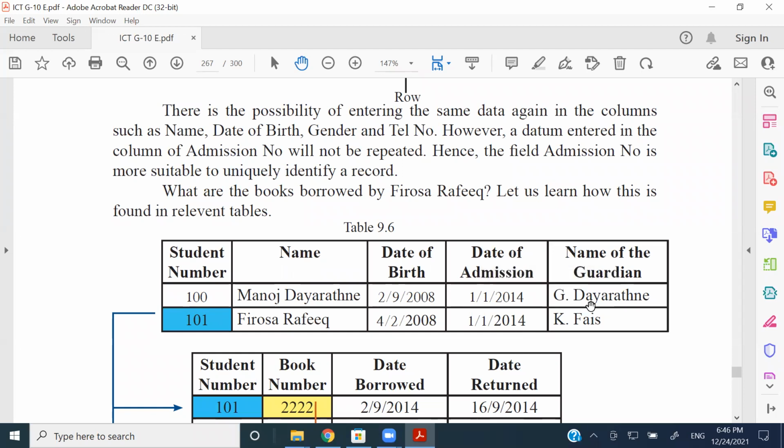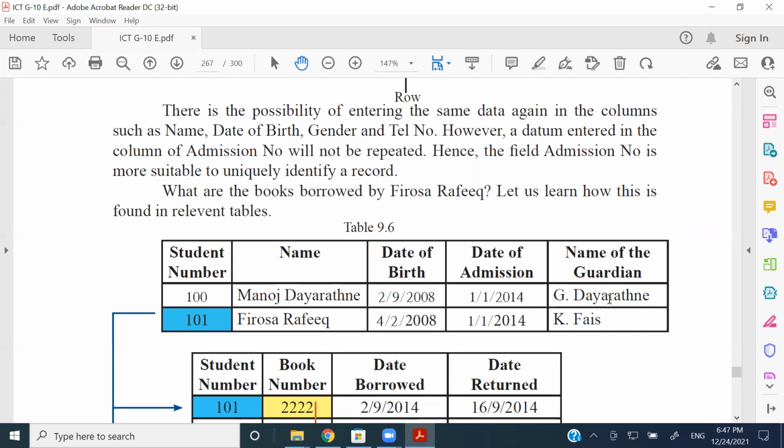And if there are students from the same family, definitely the name of the guardian is going to be the same. So there are many fields which can have duplicate values, and those fields are not qualified to be a primary key.